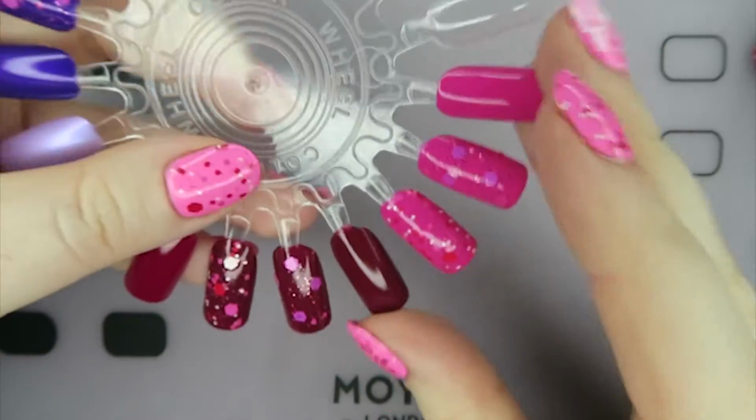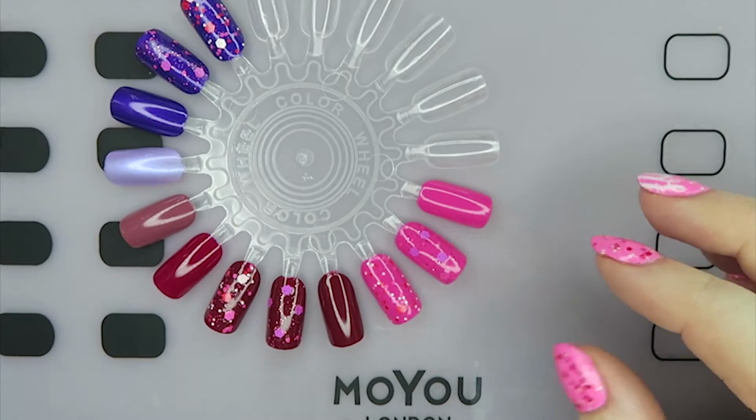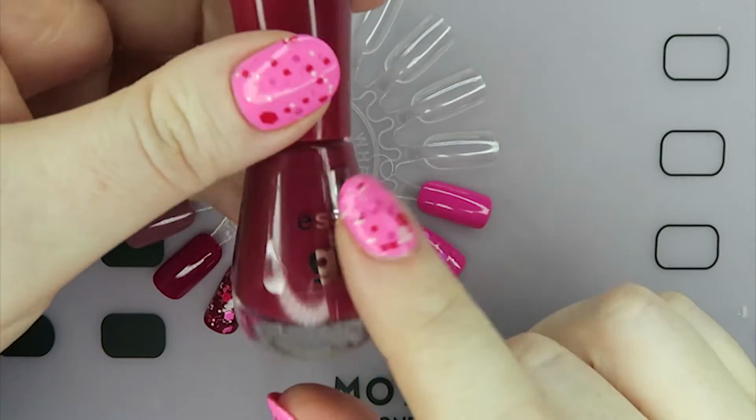But that's all. So the other ones on the wheel then, let's talk about this one first. Now, Essence are changing my bottle.